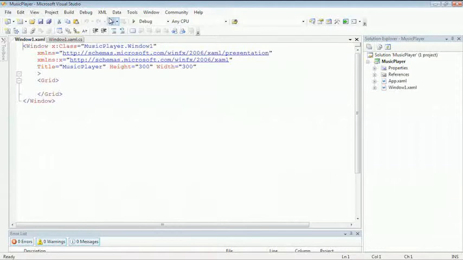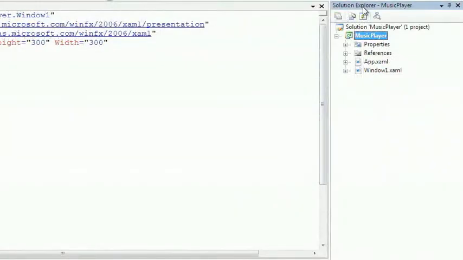So this is the Solution Explorer. And the first thing to note is that we have both a solution and a project. And this might seem a little bit redundant in our case, but a solution can actually contain multiple projects. And so it makes sense that you would have a solution, and that solution would, in our case, only contain one project. Now let's take a look at what's in this project.